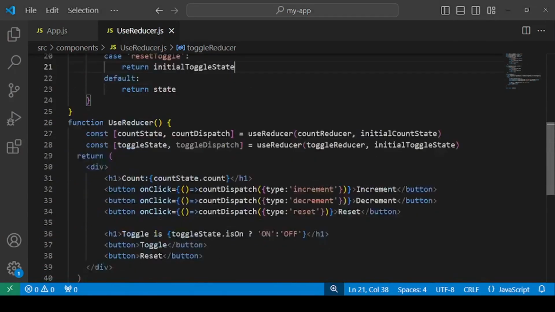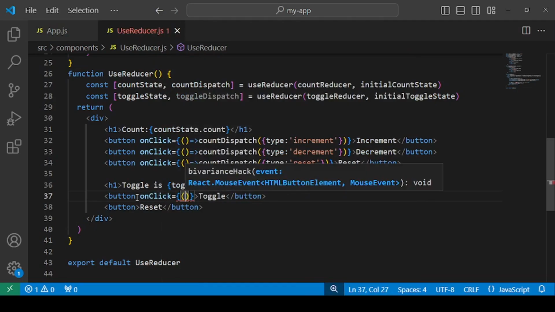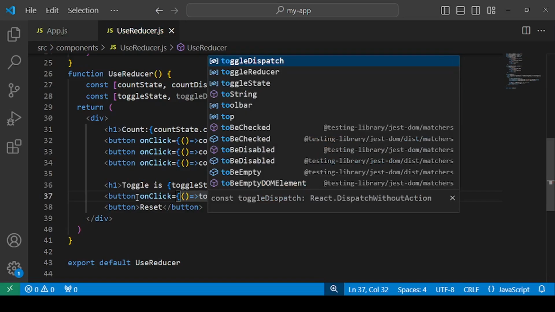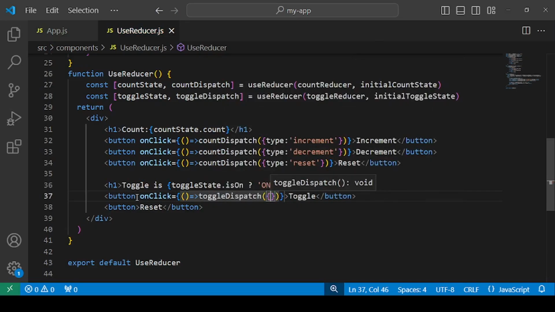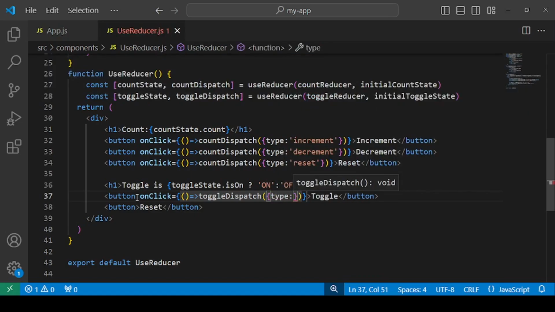Now let's specify the changes here as well. We need to call the function on click. We have to pass the callback as toggle dispatch and specify the object where type will be toggle.